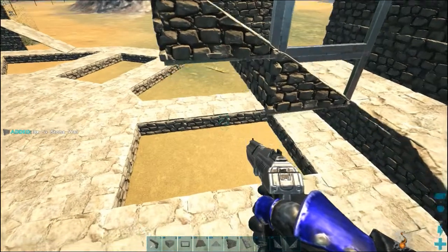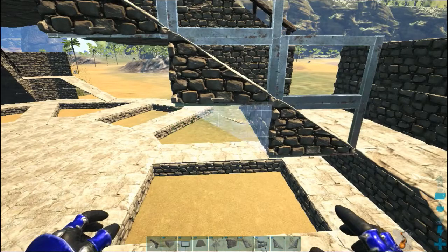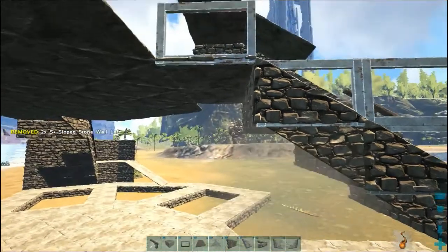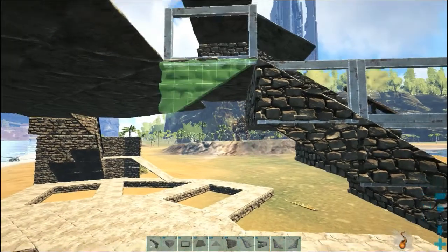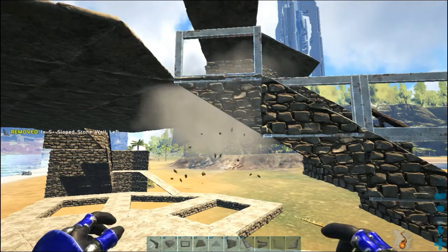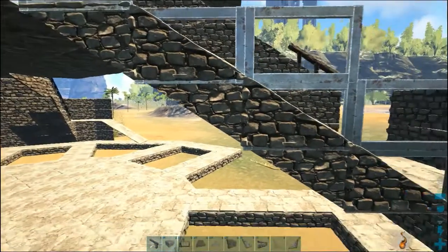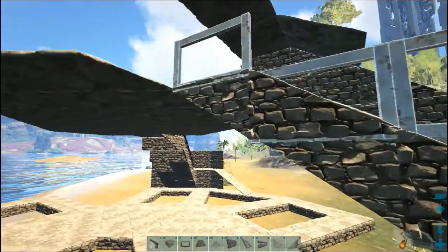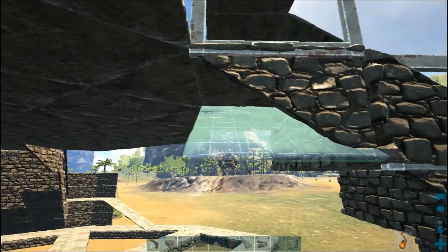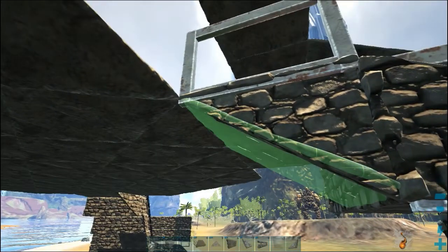I can put in the pillar, flip it, and with any luck I won't bust anything. That's the big thing when you're doing the filler work: the amount of times I've actually busted stuff that I really didn't want to bust, that's really depressing at times. I'm going to fill in underneath with a ramp, snap, go.